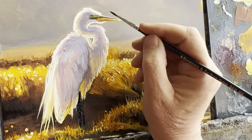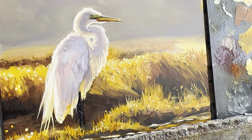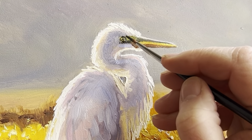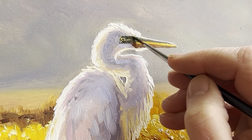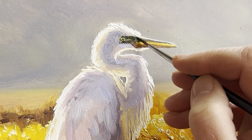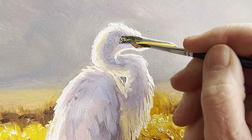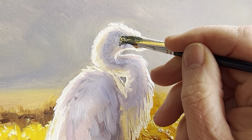I'm getting down to the last little bit of detail, and I'm changing up some of the bill a little bit. I've got to refine some of the things I have in the face of the bird. This value should be much darker. It's actually a dark green section, but it was almost as light. It was a little too light, so I'm darkening it up a little bit.